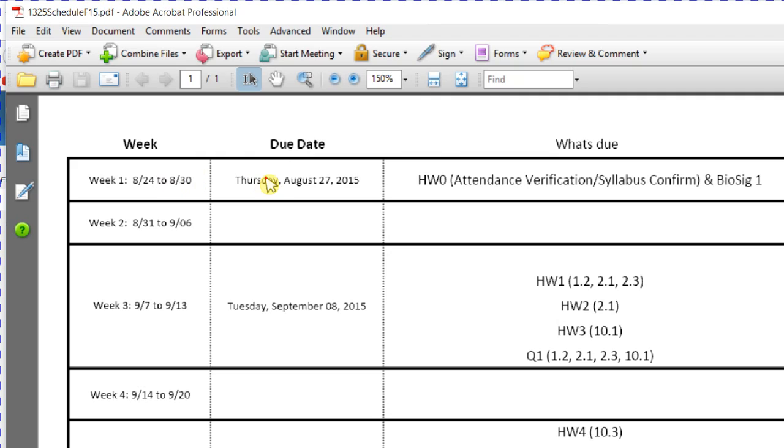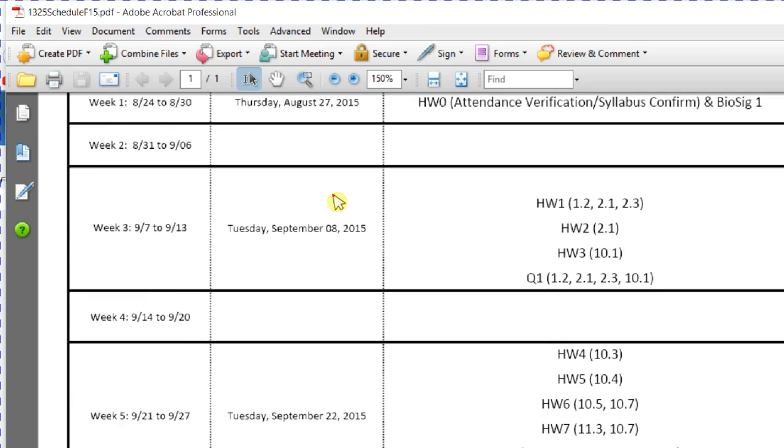In the second week, you have nothing due. That's because you're working on the stuff that's going to be due in the third week. On Tuesday, September 8th, you have homework 1, homework 2, homework 3, and quiz 1 all due at 11:59 p.m. So even though this week says you have nothing to do, that doesn't mean you should do nothing. It means you should be working on this stuff because it's going to be due on Tuesday. There are going to be some time management requirements here for you. You're going to have to look at the schedule, figure out when things are due, and then tackle it when you have this free time during this week.